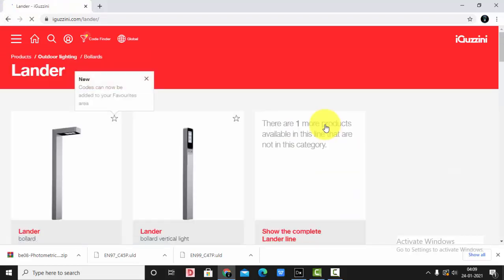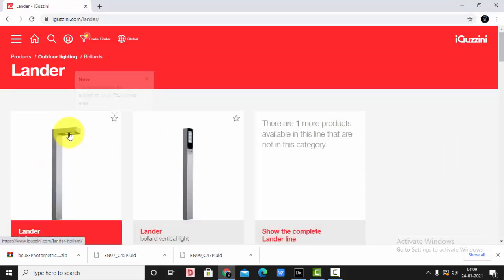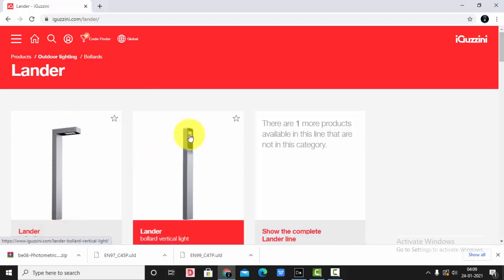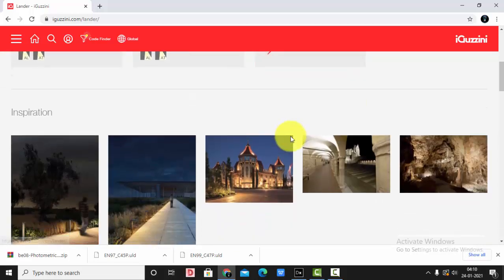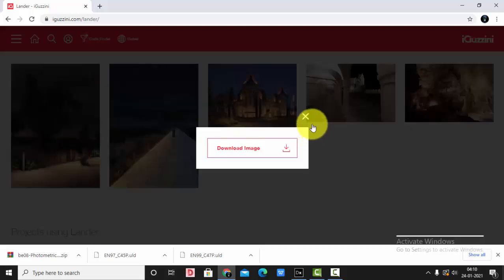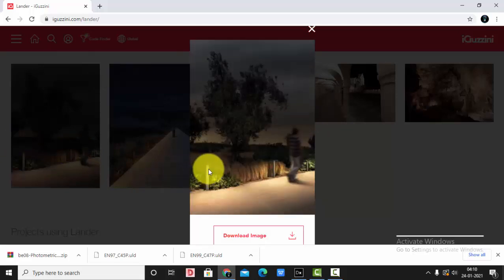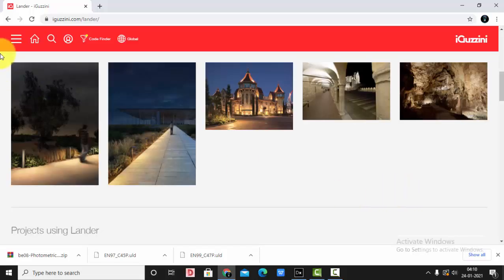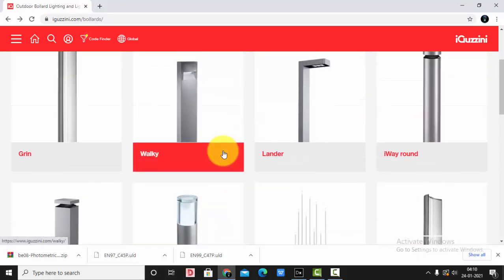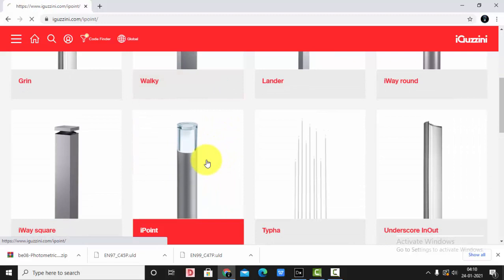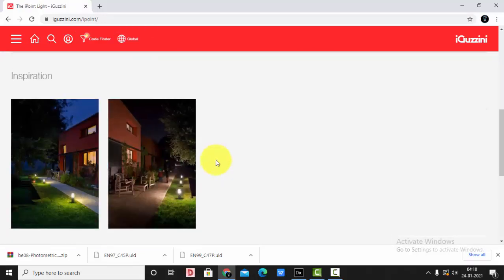And this is another kind of bollard, wherein again this looks like a pole, light source is here, so light will be falling down. This is straight whereas this is bent, so light will be falling here, this will be directing straight, something like this. These three look similar, but they are different in their outer appearance. So we'll select any one thing.